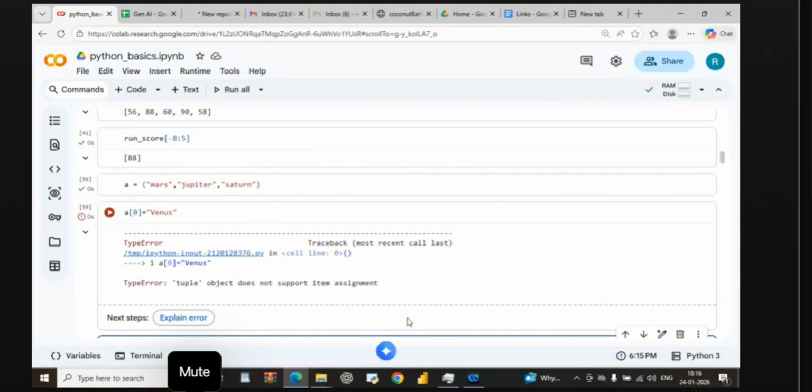What does that mean? That means they made another data structure that is somewhat similar, not exactly similar, to a list, but they are not able to assign a new value once they are formed. Once you make a list, you can add items and remove items from the list. But once you make a tuple, you cannot remove any item from the tuple.